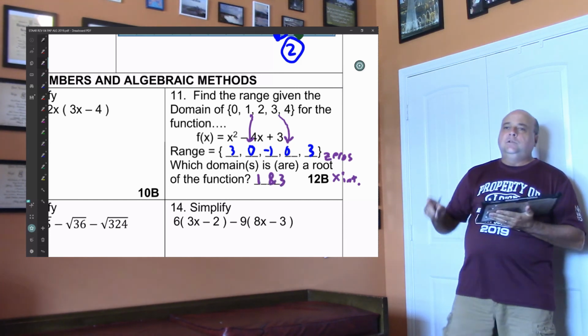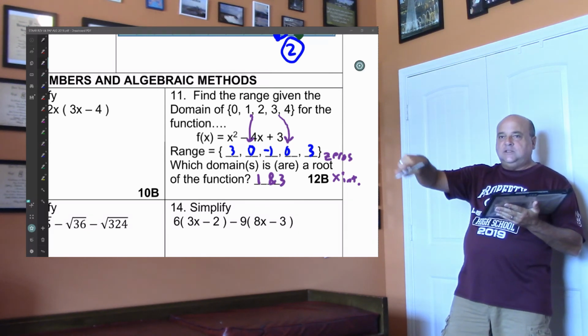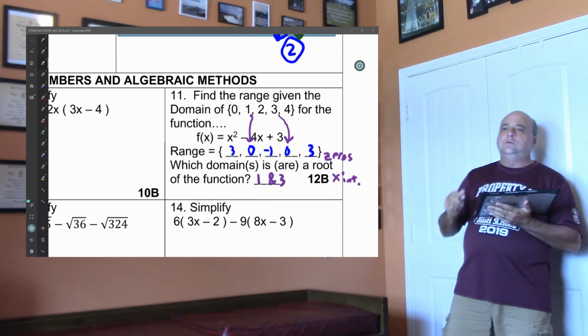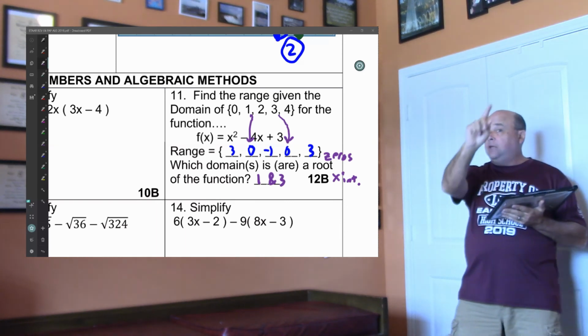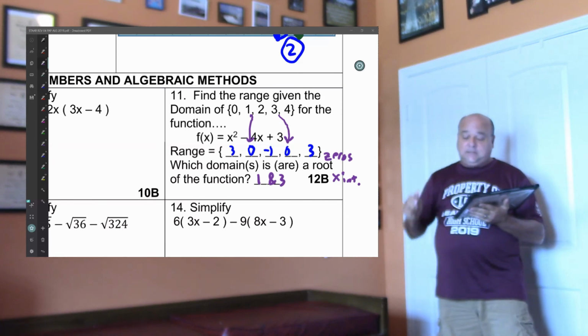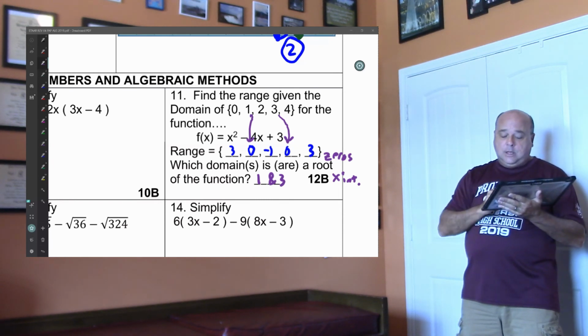Okay? So notice it was a curve. If you look at the function, the graph crosses that x-axis at 1 and 3, doesn't it? And that's your zeros, okay? A line will cross the x-axis once. A curve like this will cross it twice. Okay, so on that problem, we had 2 roots or 2 zeros.